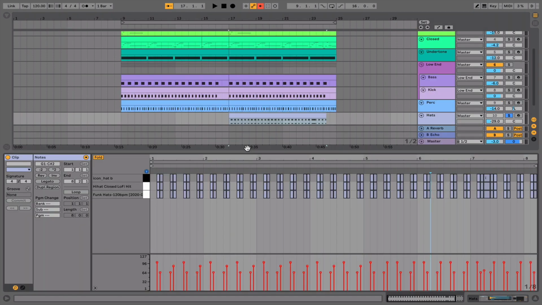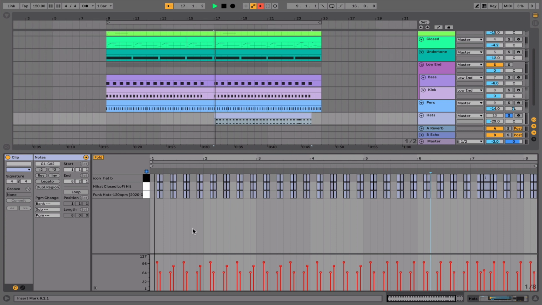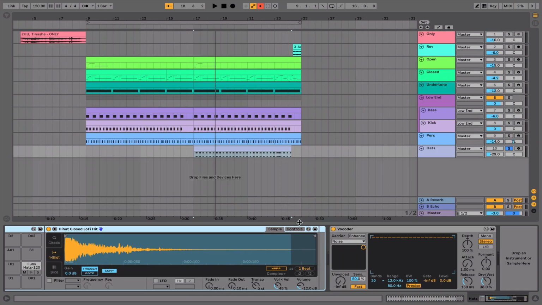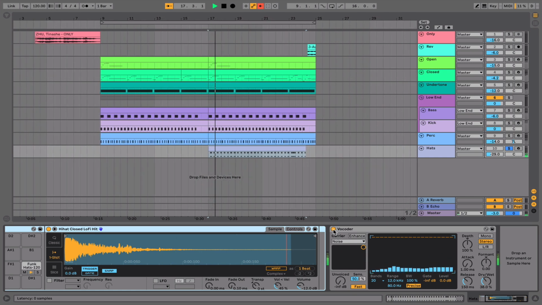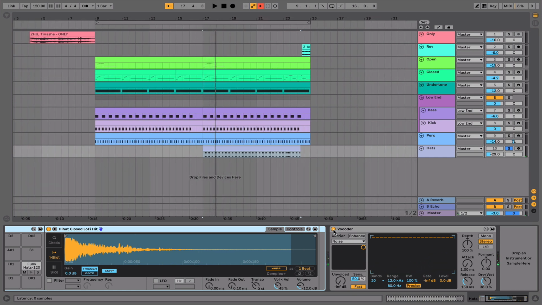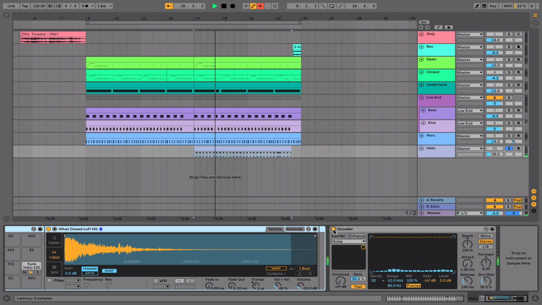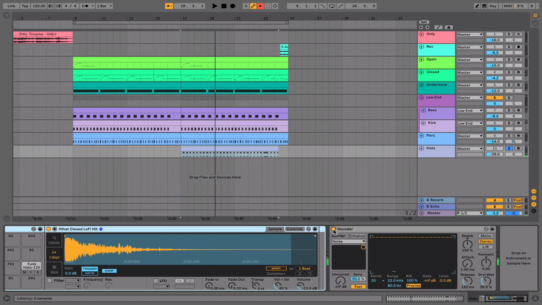And then for the hats, I've just got 3 hats that you can see there, all from Ableton. I've got it going up, down, and down, up, which you can hear here. On the hats, I've just got a vocoder, which gives it a bit more of a high end, and it sort of just flattens out the shape a bit more. It makes it sound a bit better in the mix for this sound. So here's with it, and without. It's a subtle difference, but it definitely does make a difference.